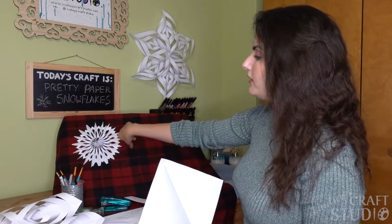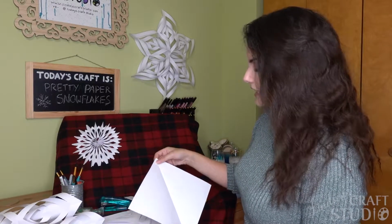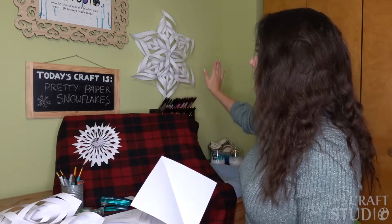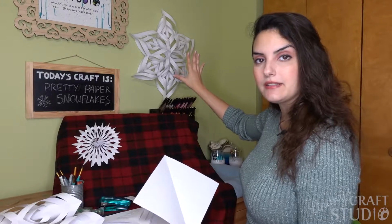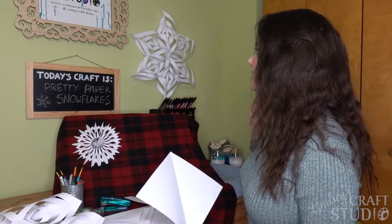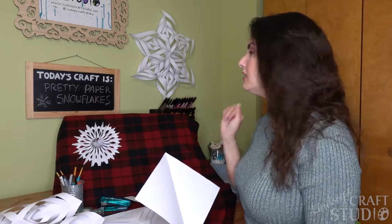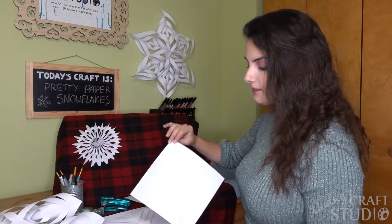It didn't work out with these guys that way, but these guys it definitely does. And it just helps hold the tension of the paper nicely so they hang up nicely. They're not too floppy or wrinkly. I think if I added another section, they might have been too big and not had enough support to hang on the wall. So 6 sections is perfect.